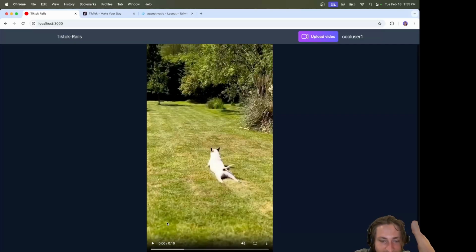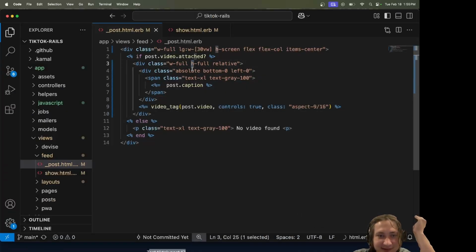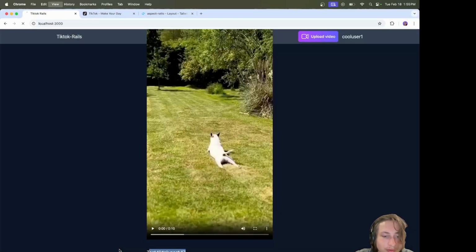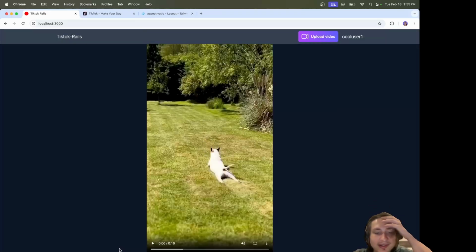the text is way down here. It's not even on the video. So I think that's because on this element, we're doing the height full, which means it's taking up the full height of whatever its parent is, which if we look at it, is height screen, even though our video isn't going to height screen. So I might just remove the height full. And what does that do? Now I can't see it at all.